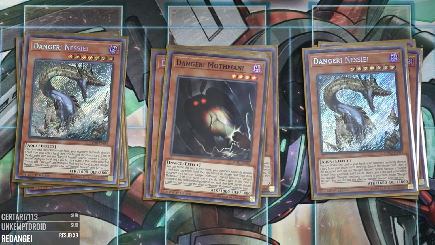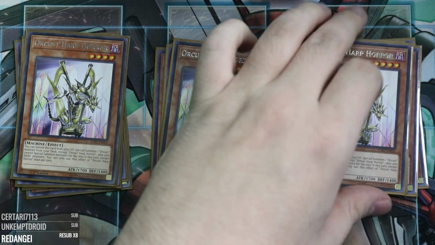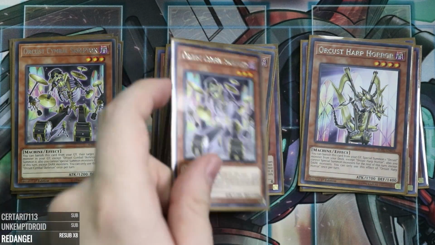In terms of Orcust monsters I'm running, I ran 3 Harp Horror. Harp Horror is the main boy you want to see in your opening hand, because he can just be discarded for the combo, and then you get kind of an extension on the combo that is really hard to out. And pretty much every time I did that version of it, it was just basically completely unbeatable. It's absurd.